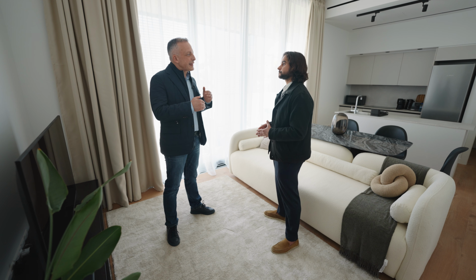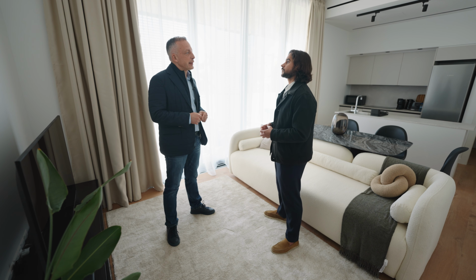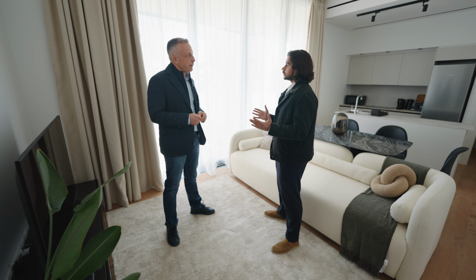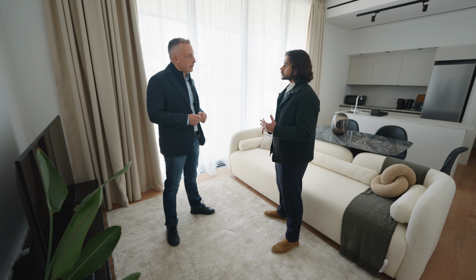What is the highest rental yield I can achieve if I'm going to manage the apartment and the rental process myself? So if you are to do it under your own management, you could see somewhere around 9 to 10% ROI. Who are the tenants of an apartment like this? So it would be young couples, young families. It would be foreign specialists that are relocating to Cyprus because of the proximity to the center and all key infrastructure. The market trends are now showing a higher demand increase in affordable living while maintaining comfort.